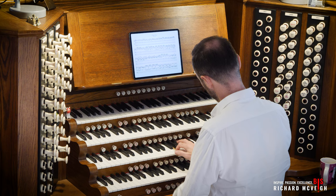The problem is I've actually got a new external hard drive, 18 terabytes actually, and all of the organs are stored on there, which is why it takes longer to load. But once they're loaded, it actually works okay.